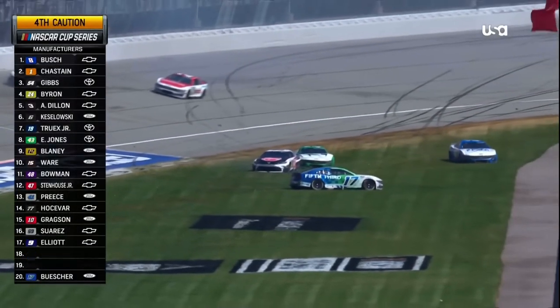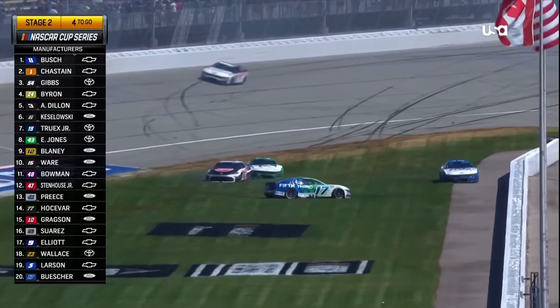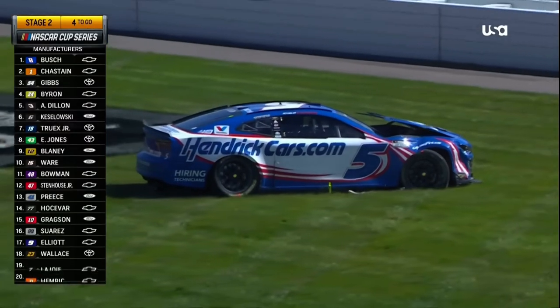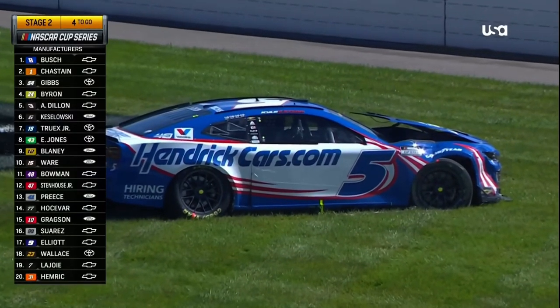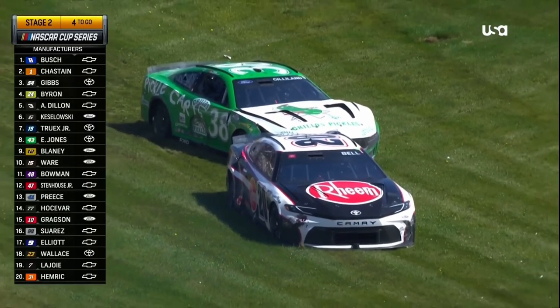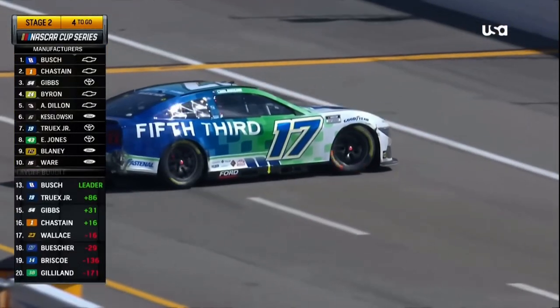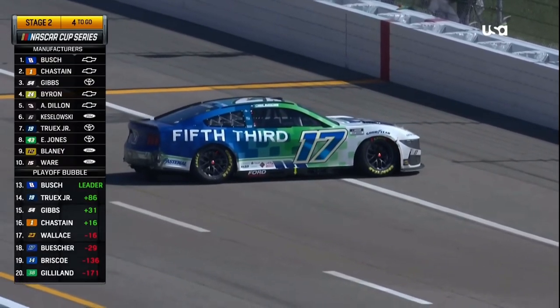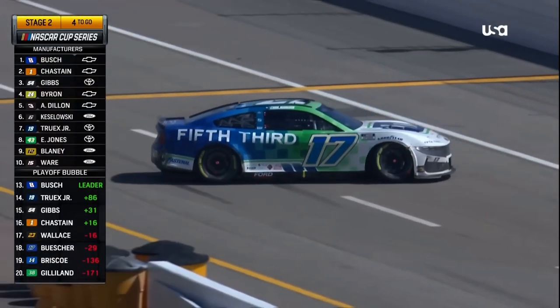Multiple cars. You see Buescher, last year's winner, in the grass. Buescher's one of those guys racing to try to get in the playoffs. A lot of damage. Look at the damage to the 5 of Larson. Christopher Bell, Gilliland also involved in this. You mentioned those points. Buescher fighting to get into the playoffs.